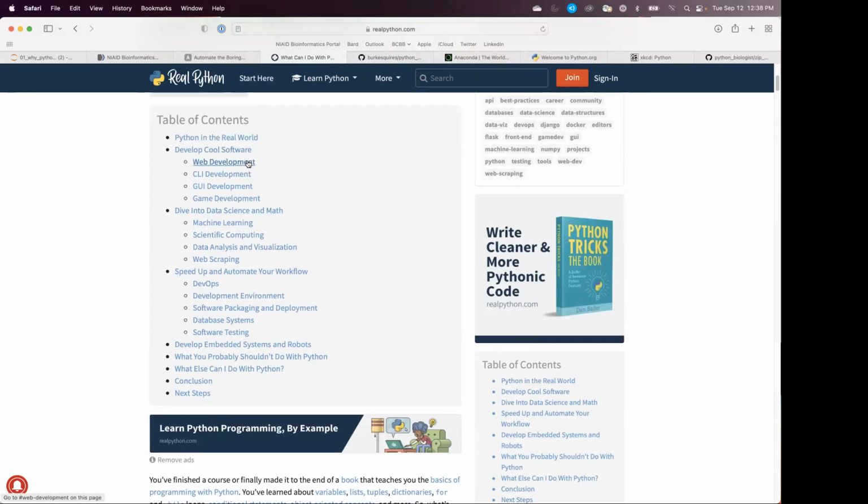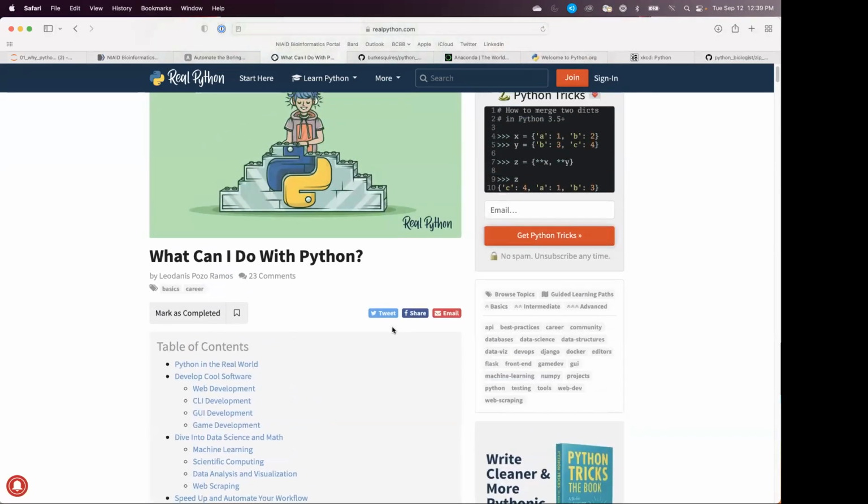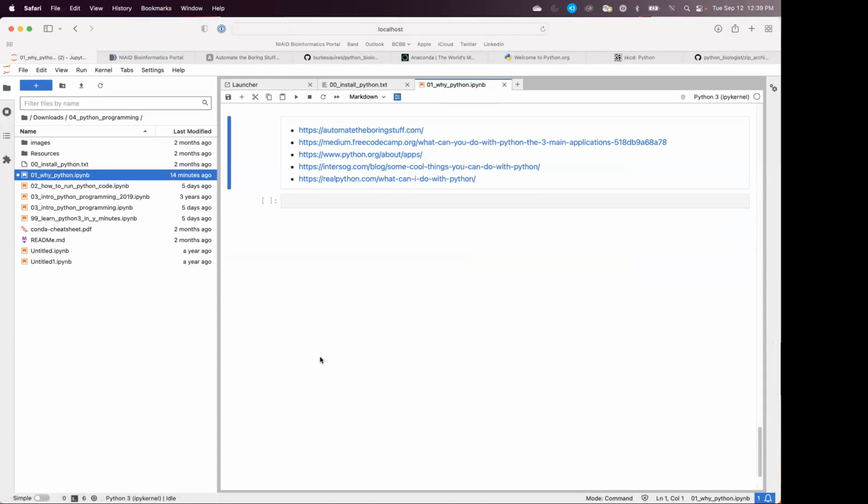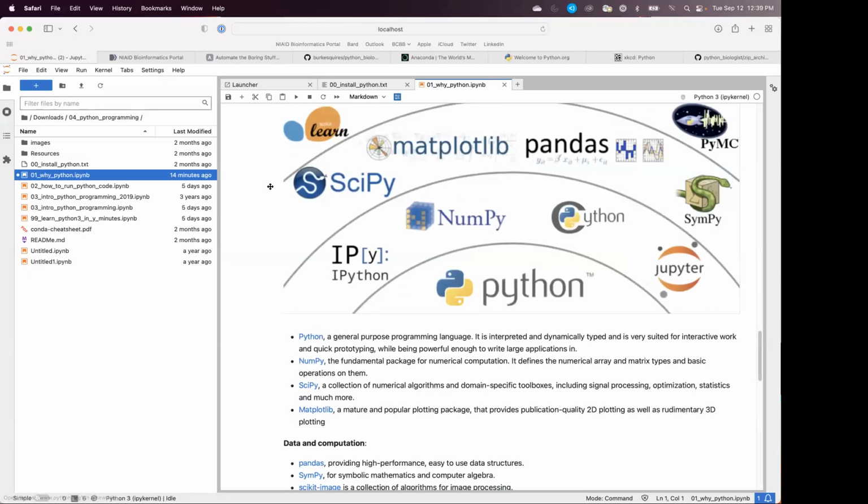So Python is very big in web development. You can use it for game development, and scientific learning and machine learning and scientific computing. There also are ways to automate your workflow, whether it be through DevOps or software testing and database systems. But there are many, many things that you can do with Python, I would say, the more and more comfortable you become with it. Okay.